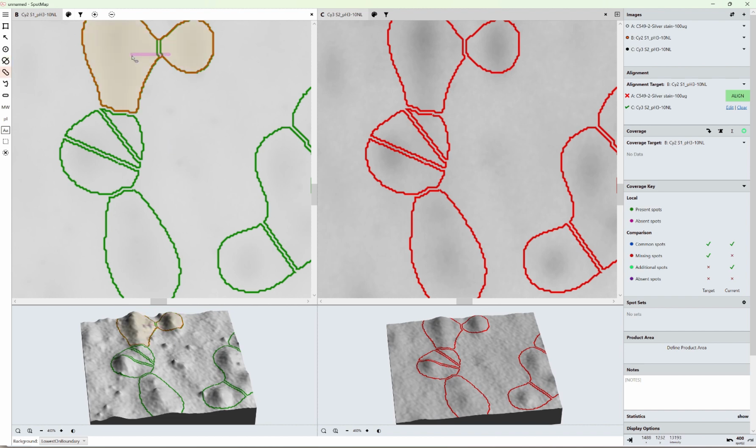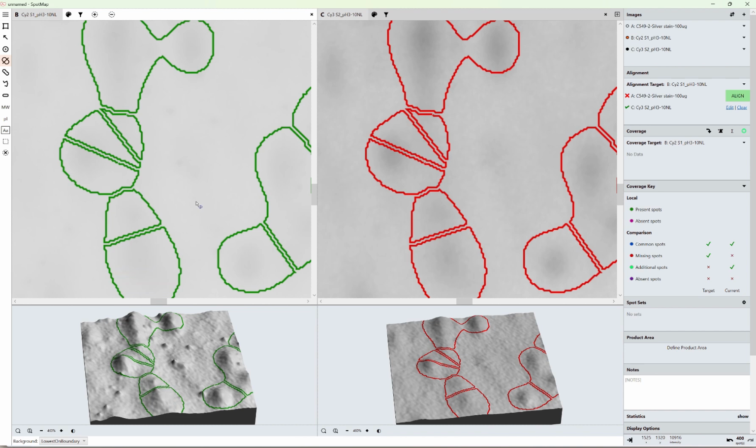But it allows you to work with both sets of data, the normal image and the 3D view, which is more sensitive to data and changes in data simultaneously. It can save you a huge amount of time and a lot of back and forth between different operations within your workflow. And it also allows you to reduce your interoperator variability if you can have all of those views available to you at once.